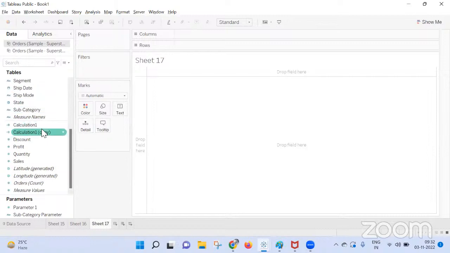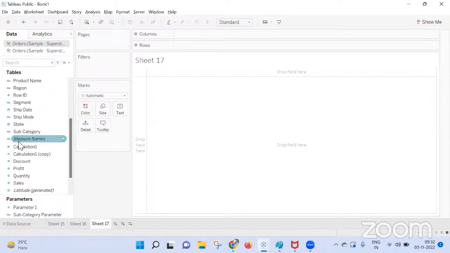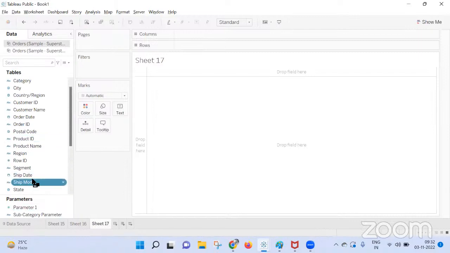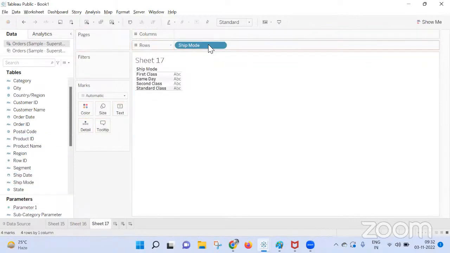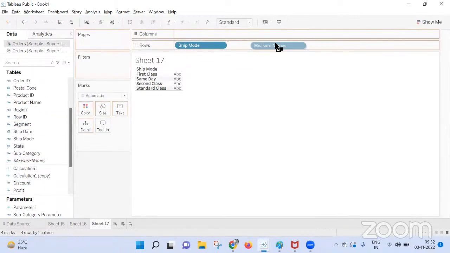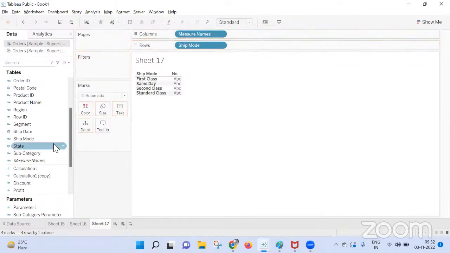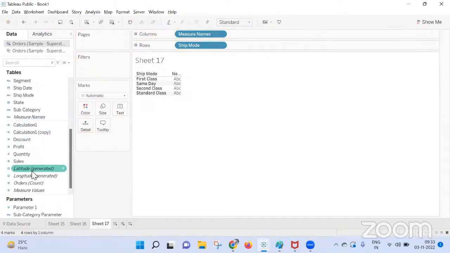So there's nothing here, right? Here you have somewhere I'm bringing my subcategory. No, you just drag a category and measure name in column. I'm bringing measure names, then I'm bringing measure values.